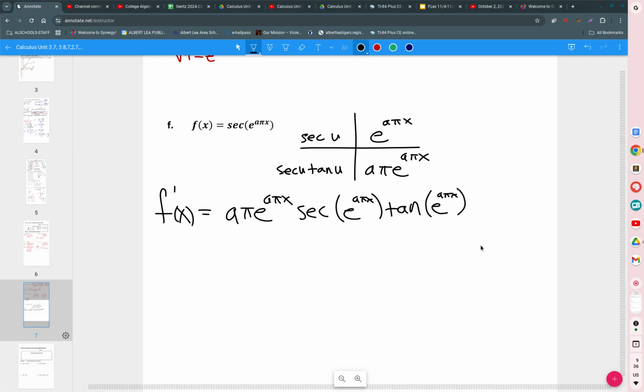When can you use the thing where you take the a pi e? How do you end up with that? Yeah, so if we were to look at this as, say, e to the 9x, we know the derivative is 9e to the 9x, because the derivative of 9x is just 9. Okay. So since a pi is just a constant, that comes in front. Okay. Better? Good question. That's my derivative.